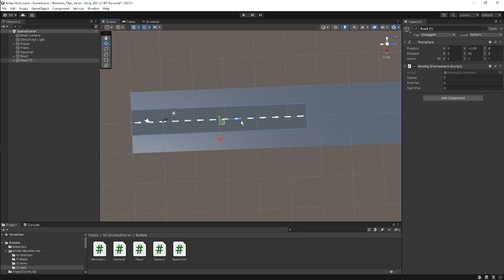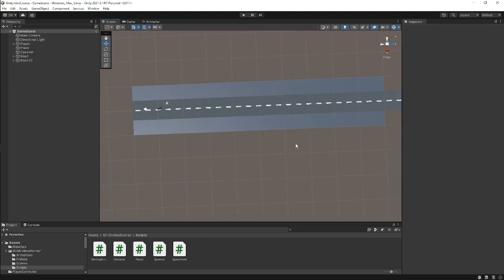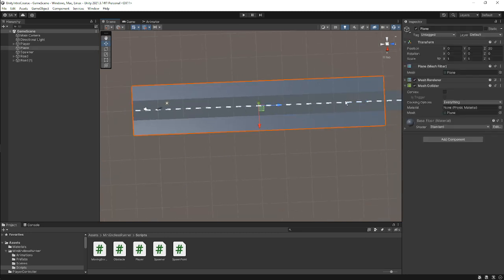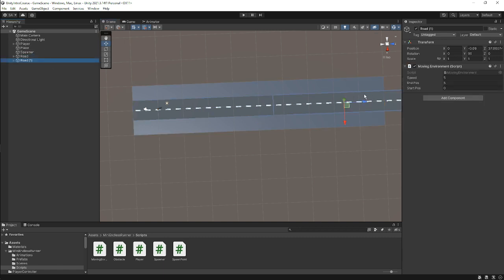Then if we duplicate this and bring this here, so this has a start pose of this, and then by the time this one gets here, it starts again from scratch.